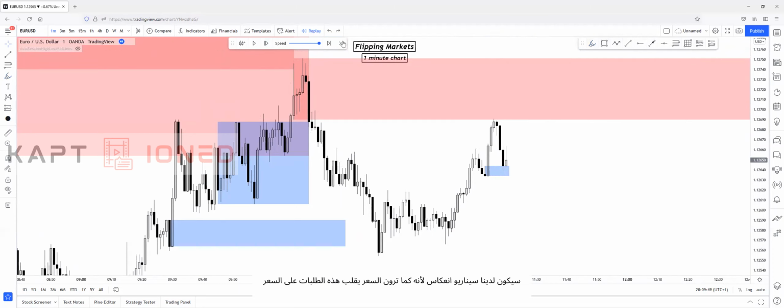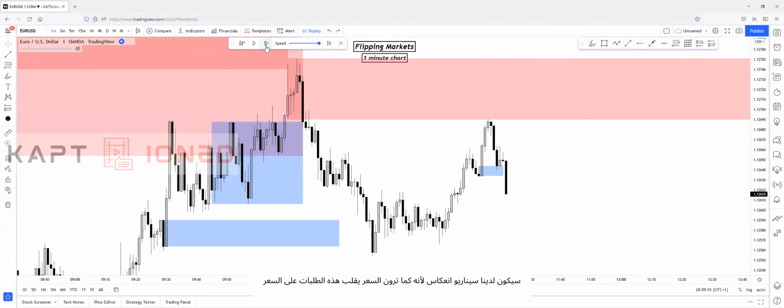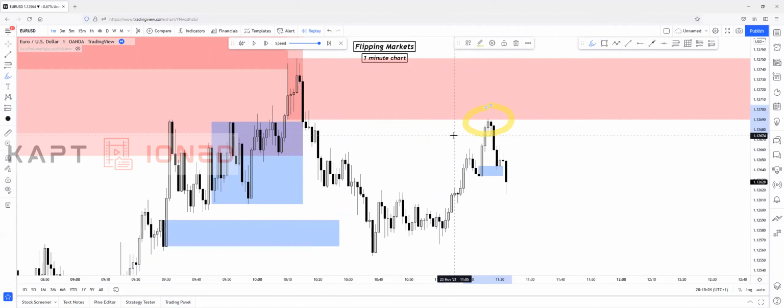Right now, we will have a flip scenario because as you can see, price flipped this demand zone. Price broke through this demand zone, and this was a valuable 1 minute demand zone because, as I said, it created inefficient push, break of structure, and swept liquidity and tapped us into a higher time frame zone. So basically, it has 4 criteria.